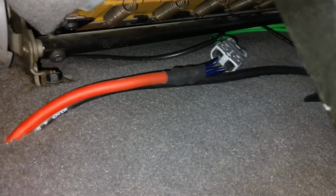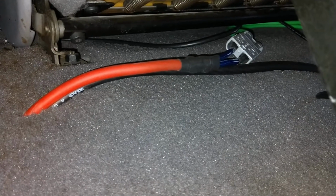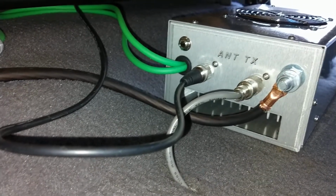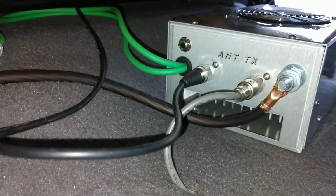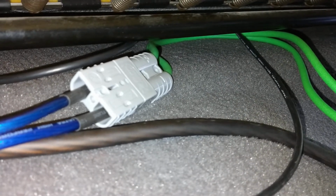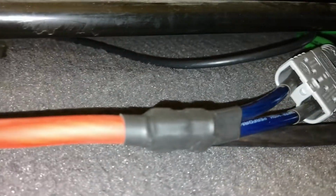Okay, I went ahead and turned the light on for this. So there's the power and ground coming in right there. They're both a 4-gauge, and the ground goes directly to the ground lug on the amplifier, and it runs out directly to the chassis of the vehicle. Not the body, but the actual frame, the chassis, and it's grounded there. And as you can see, coming out of the amplifier, there's two 8-gauge wires. And I went ahead and put a 50 amp Anderson connector on it, but instead of using a positive and a negative, they're both positives right there. So those are both positives. And then you can see two 8 gauges I made up there, and they go into the single 4-gauge. So it's getting plenty of power the way we have that set up there.